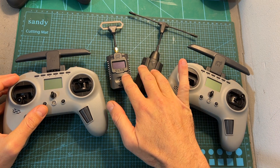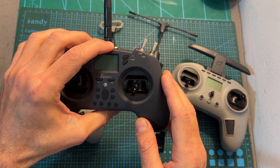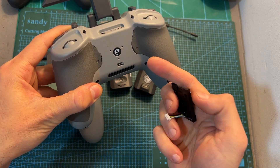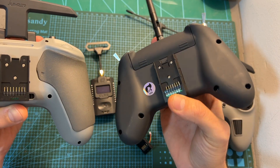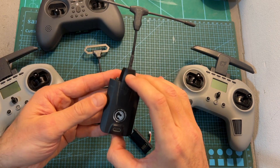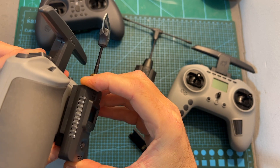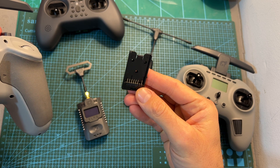As for using the T-Pro with an external radio module, it comes with a detachable nano module bay. Unlike the T-Lite, which required disassembling the radio controller to connect the JST connector to the main board, the plug is now exposed on the exterior. All you have to do is plug in the JST connector and secure the nano module bay using three Phillips screws. Since the T-Pro is powered using a 2S battery, there's no need for a voltage regulator on the nano module bay, and you can safely set the maximum output power of the crossfire module to 1W without modifications. Be careful when attaching the external radio module as the pin headers are delicate and can break.